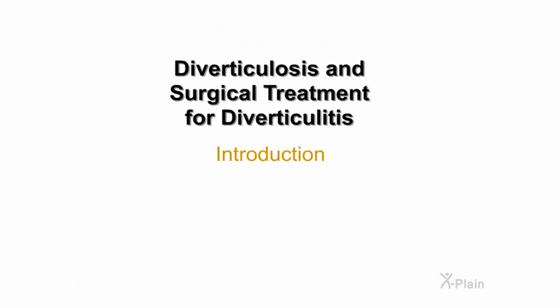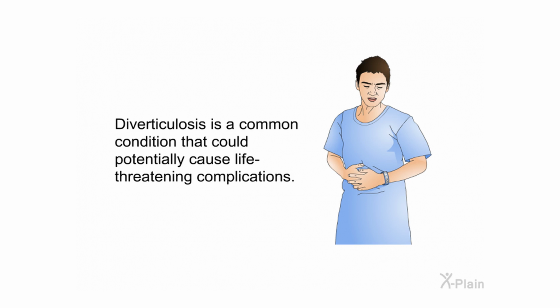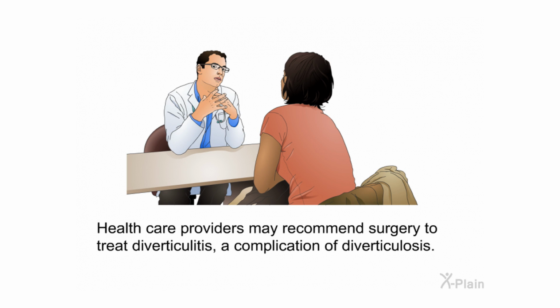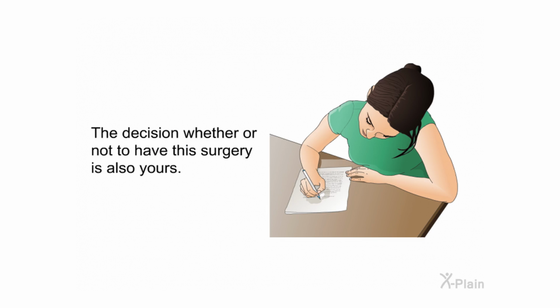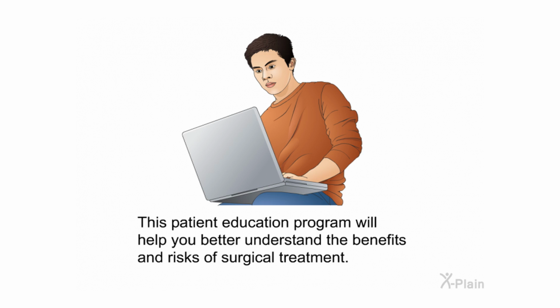Diverticulosis and surgical treatment for diverticulitis. Introduction. Diverticulosis is a common condition that could potentially cause life-threatening complications. Healthcare providers may recommend surgery to treat diverticulitis, a complication of diverticulosis. The decision whether or not to have this surgery is also yours. This patient education program will help you better understand the benefits and risks of surgical treatment.